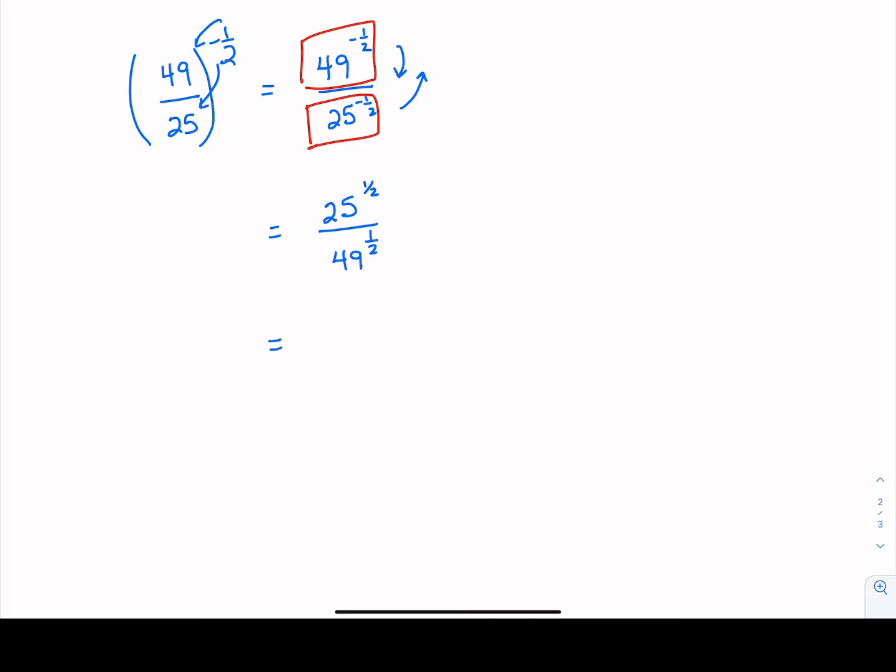So 25 to the power of 1/2 doesn't mean half of 25. It means the square root of 25 to the power of 1, or the square root of 25. In the denominator, similarly, we have the square root of 49 to the power of 1, or the square root of 49. So the square root of 25, we know it's a perfect square, so the answer there is 5 in the numerator. The square root of 49 is just 7, because again, 49 is a perfect square. So hopefully this helps you identify what to do with negative powers, and really it's just a switching of their position and then evaluating them as roots or radicals.